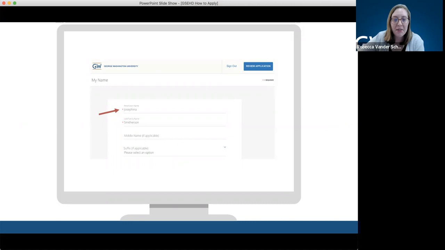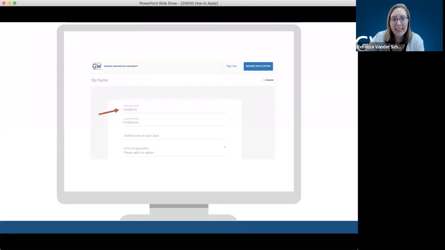There's two. Most of this should be fairly straightforward. You're just answering questions as you go through, but there's two tips that I wanted to give. One, if a field has a red asterisk next to it where I pointed with that red arrow, it means it's required. So as you're going through this application, you can leave fields blank if they don't have that red asterisk.